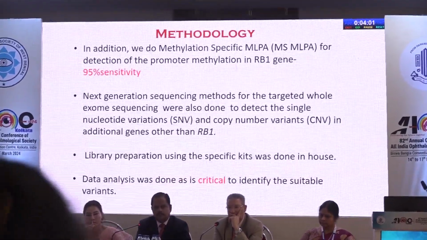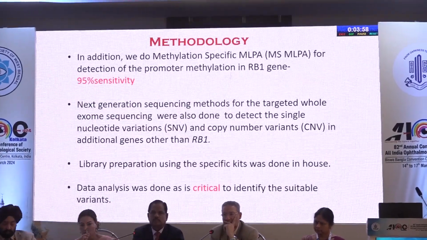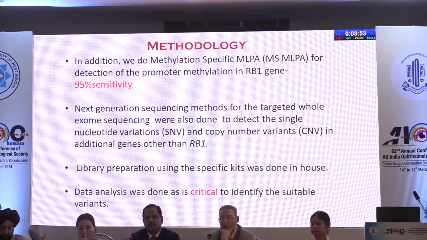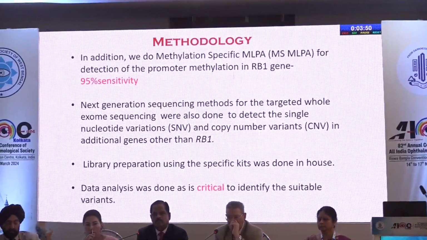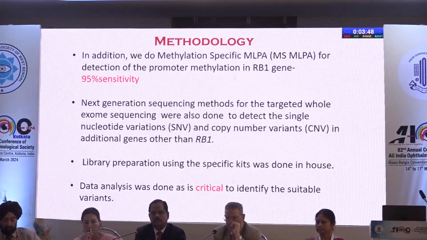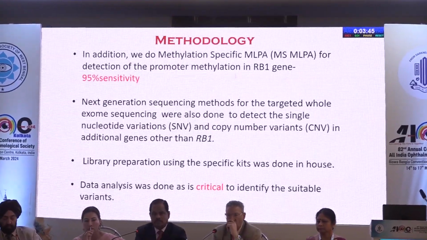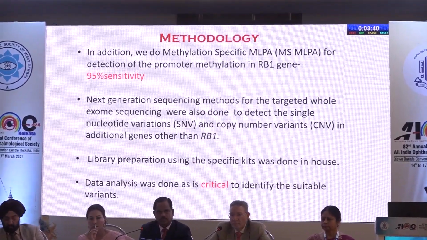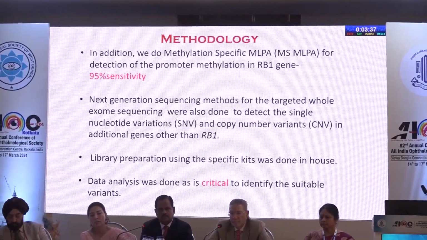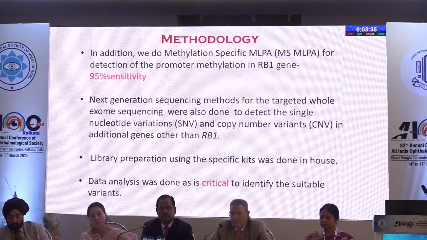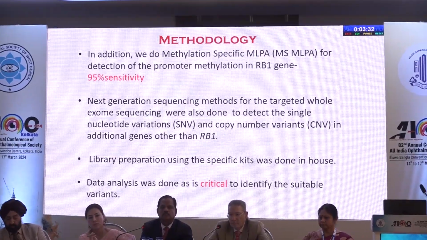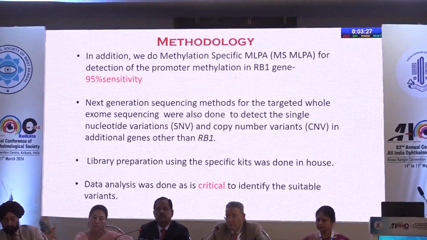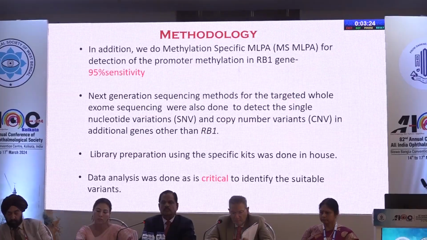about 90% sensitivity. In addition, we do methylation-specific MLPA for detection of the promoter methylation in the RB1 gene, which gives about 95% sensitivity. Next generation sequencing methods for targeted whole exome sequencing were also done to detect the single nucleotide variations, that is the SNV, and the copy number variants in additional genes other than RB1. Library preparation using the specific kits was done in-house. Data analysis is very critical to identify the suitable variants, which are population specific, person specific, structural specific, and functional specific.